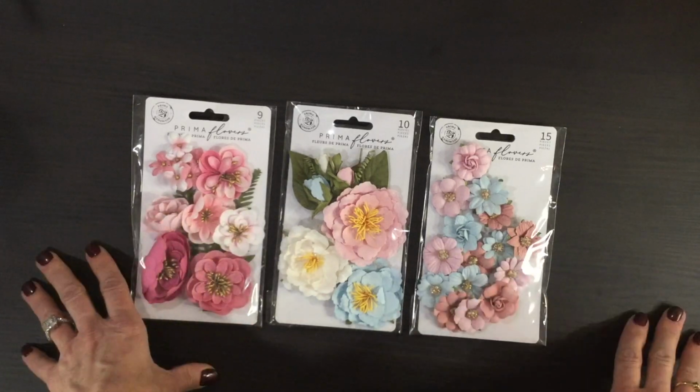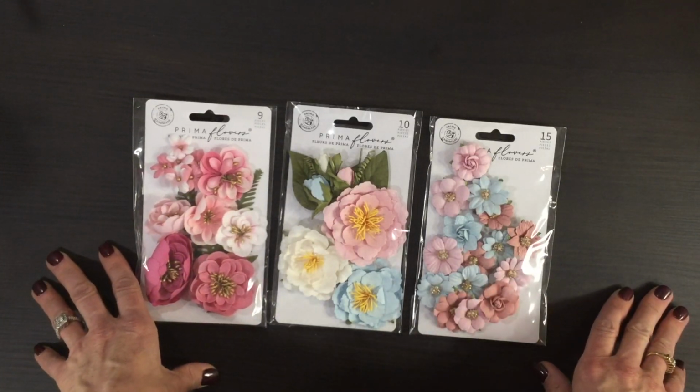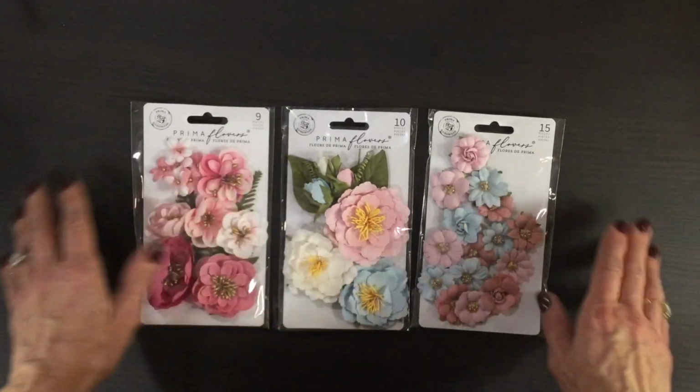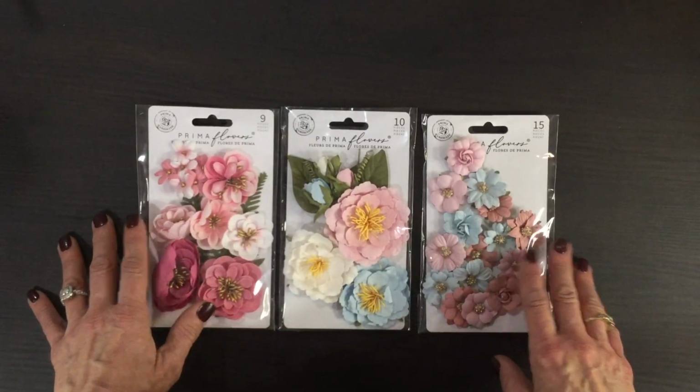So that is everything that we received in this month's kit. Please don't forget to stay tuned until the very end because the images of the layouts that I made are coming up in just a moment.